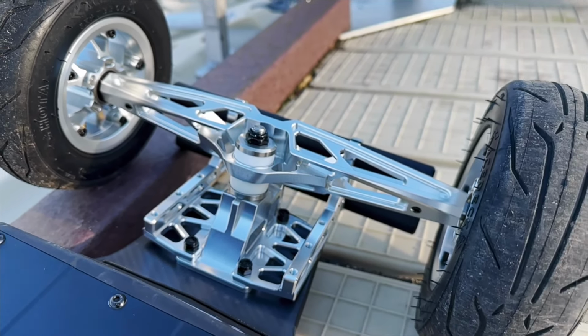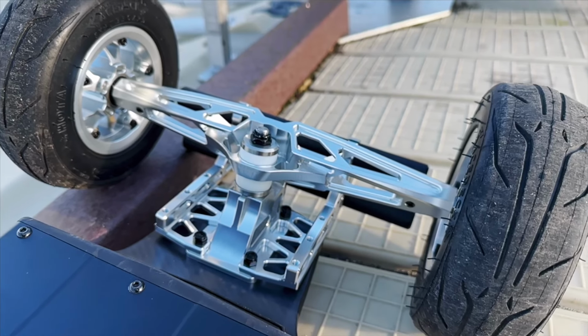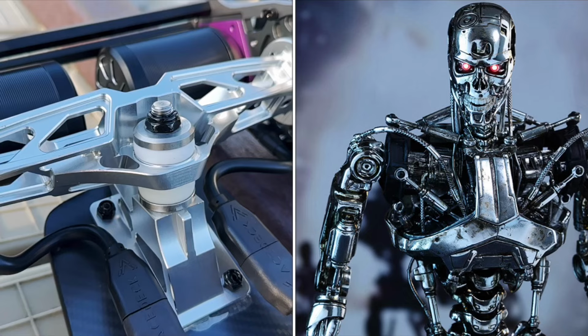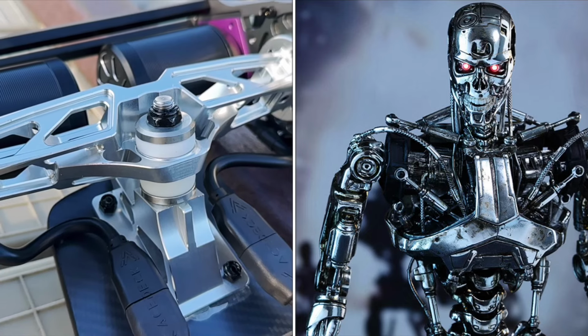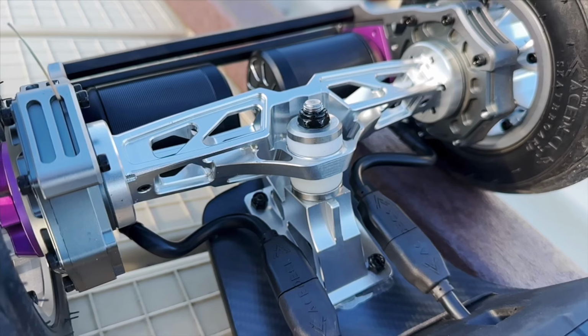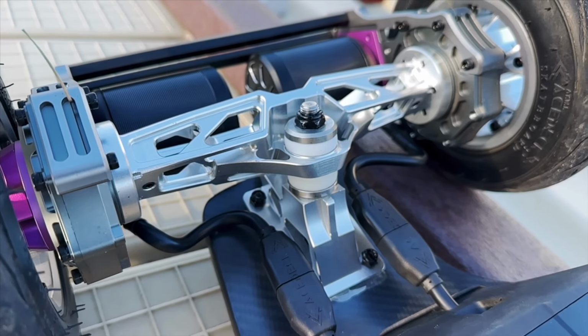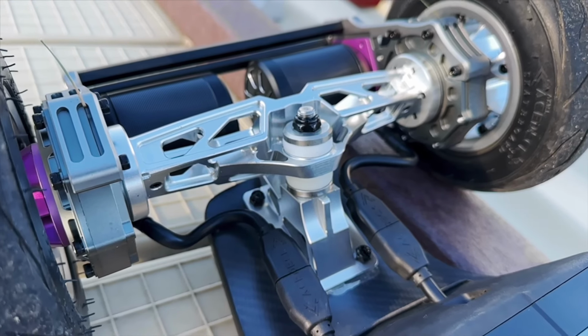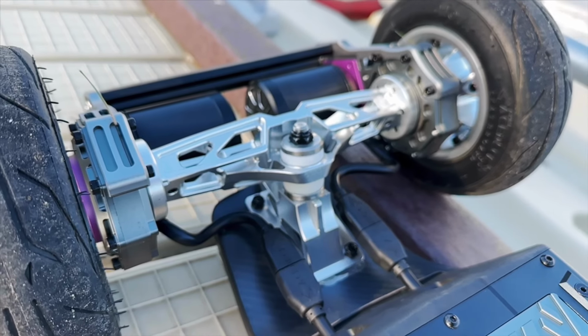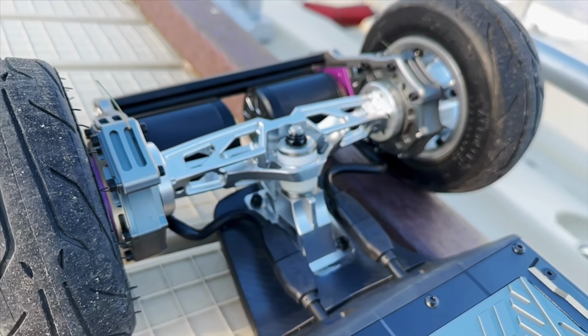Given that this is their fourth generation trucks with all this polished CNC, it reminds me of the Terminator skull. I just really like this raw looking design. It makes the setup look way more aggressive. Now, ACEDECK claims these traditional kingpin trucks have the same turning capabilities as a double kingpin truck. I respectfully disagree, but don't get it twisted. These still turn very well and carve awesome. And of course, once you dial in your bushings, the stability is great.